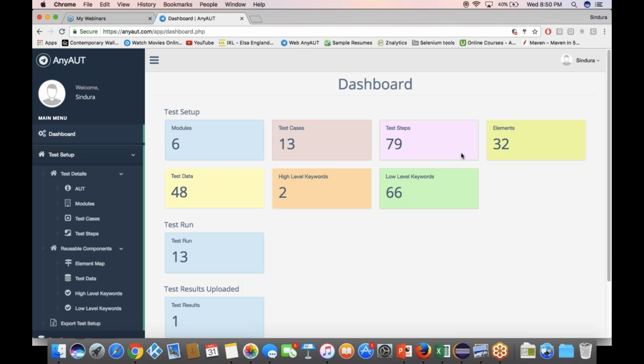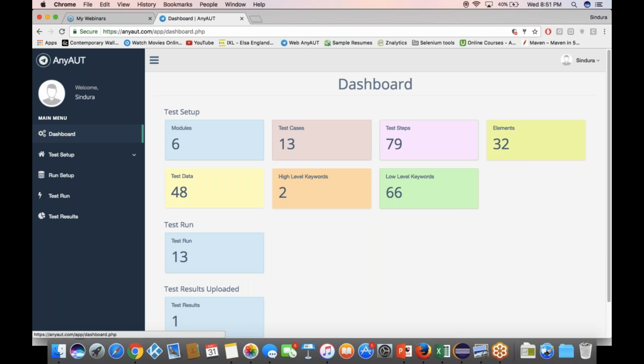Okay, yeah, I'll give you a brief idea. We are going to dive deep into the engine part, which is more important. AnyAUT has two parts to it. One is the web application, which is the test management tool. When I say test management tool, you can compare it to something like ALM or Jira, where you have all your test cases. You execute your test cases, manage them, and all of that. So you have metrics, dashboards, and everything. It is something similar to that.